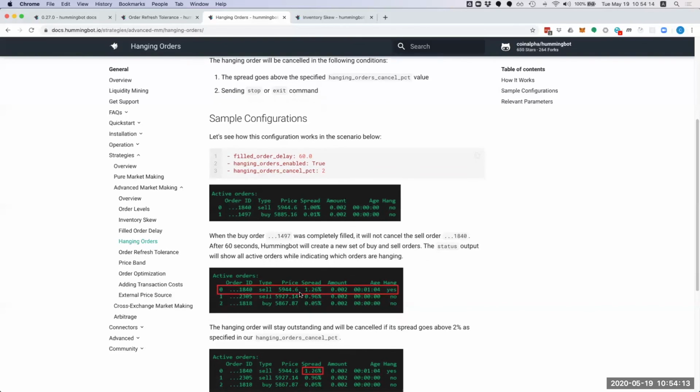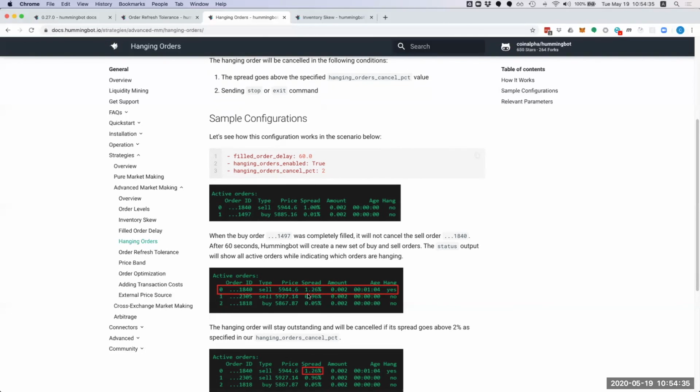The other relevant parameter is hanging orders cancel percentage. In this example, the buy side got filled and it looks like prices are moving downwards. You can see that the spread on the original sell order is getting wider.